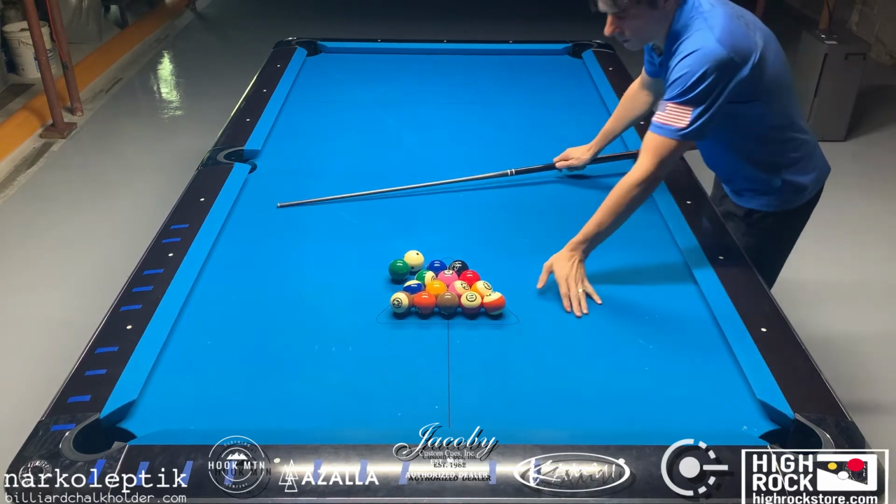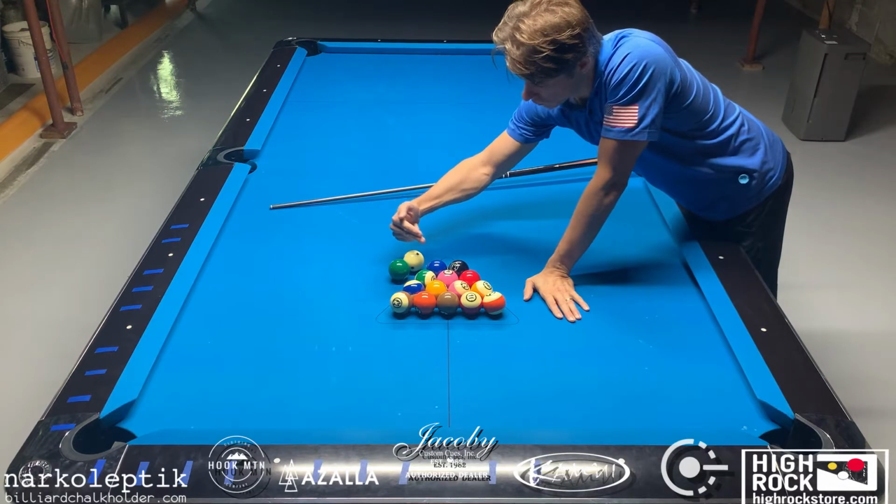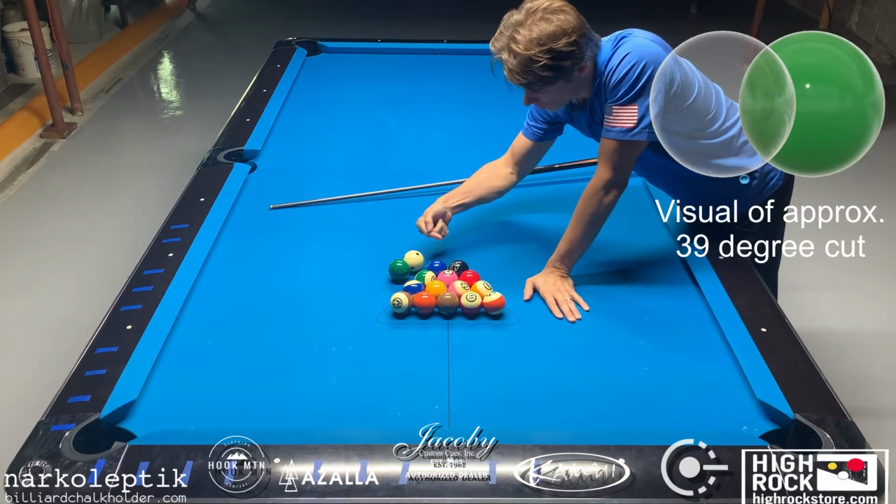Alright, straight pull players, as you can see, I've set the 6 ball up. It's going in directly to the 2 ball, right in the center of the 2 ball, so directly in, not below or above.